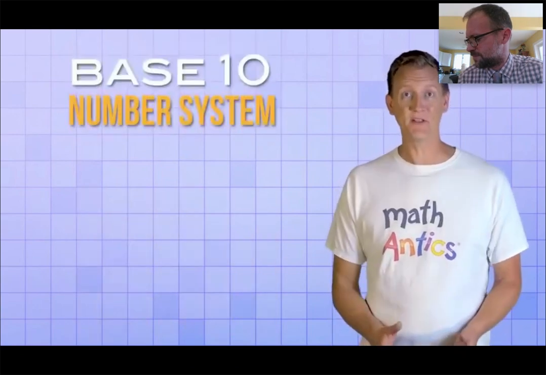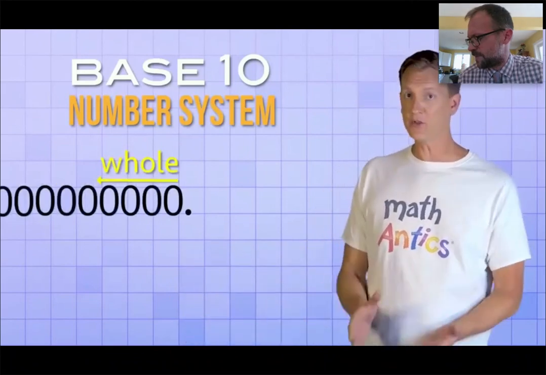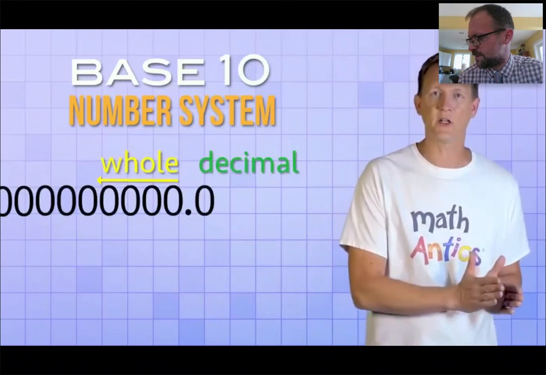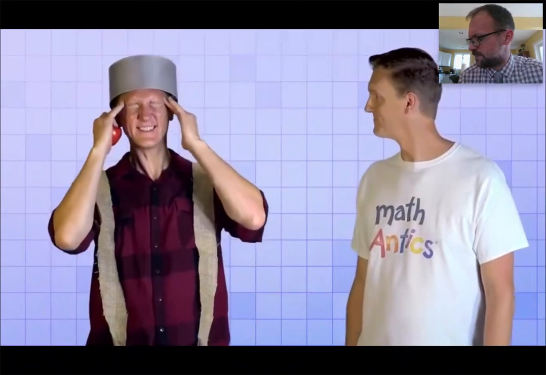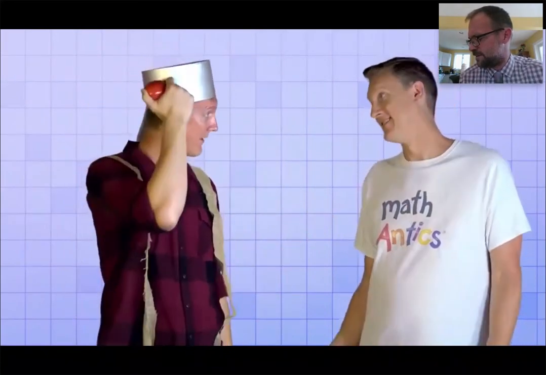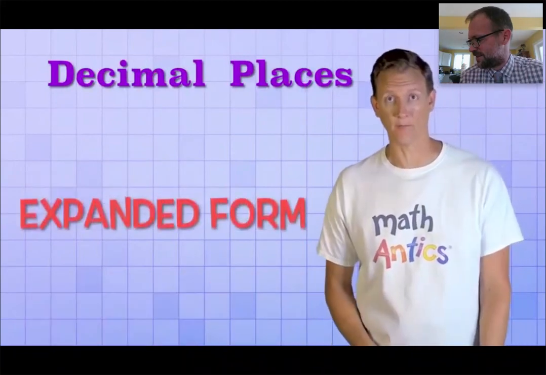So, do you see how truly amazing our number system is? It can represent any whole number amount, no matter how big, by adding bigger and bigger number places to the left. But it can also represent amounts in between those whole amounts, with more and more precision down to the tiniest fraction imaginable, by adding more and more decimal number places to the right. That is truly amazing. Now that you know how decimal places work, let's talk briefly about how we can show their place value and how we can write decimal numbers in expanded form — and that will be tomorrow's lesson. But for now, let's practice naming and identifying decimal place values, and why not throw in some whole number place value review? Let's do this.